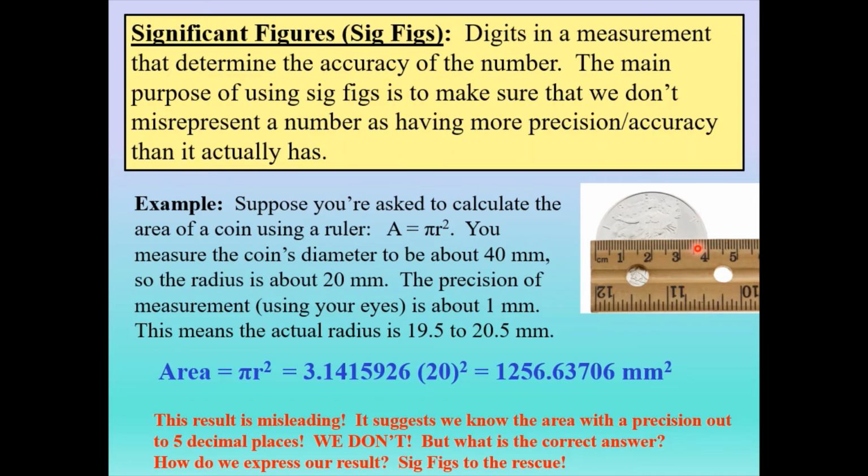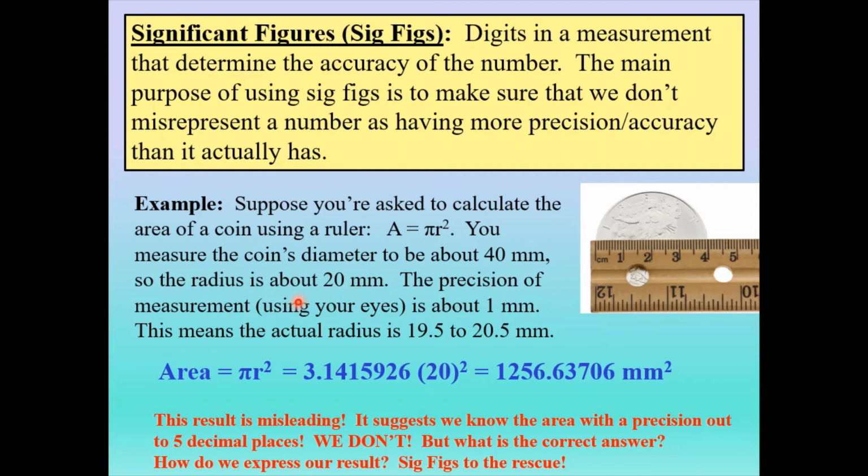Well, to figure out the radius, that's a little tricky because we don't know exactly where the center is. So we're going to measure the diameter of the coin here. We put this ruler up to the coin like this, and we eyeball it the best we can. We're not going to cheat and use a magnifying glass or anything like that. We're just going to use our eyes, and we can see that the diameter looks pretty close to 40 millimeters, right? This is 4 centimeters, which is 40 millimeters, but we don't know for sure. It's close. So we know that the radius is half of that, which is about 20 millimeters.